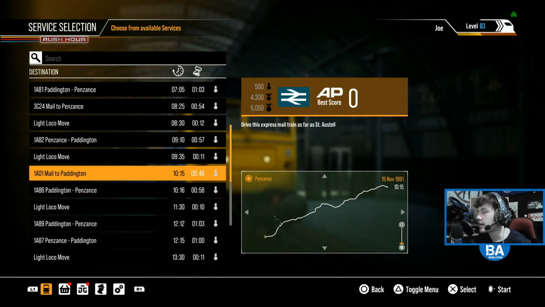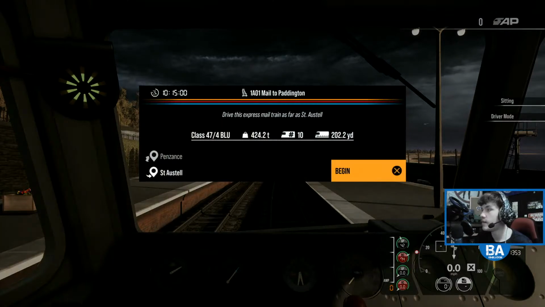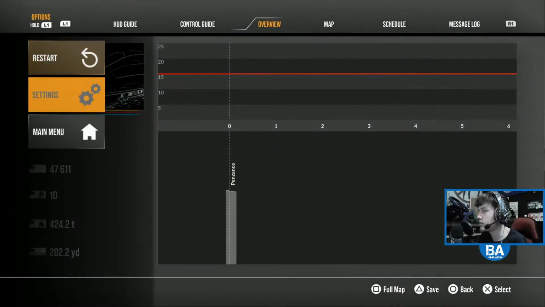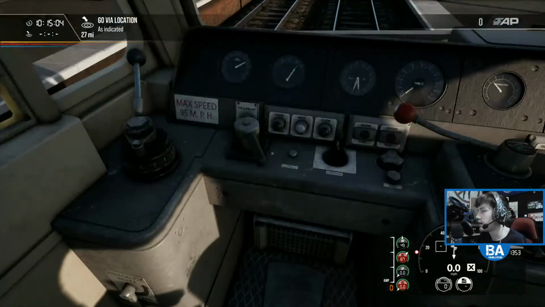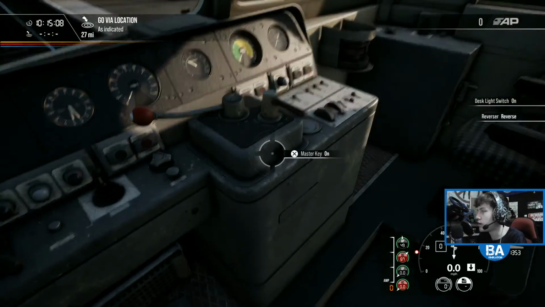Mail to Paddington, there you go. We'll do this one and then we'll be done, so just a short stream. But let's go. I have now got the 313 on console and the 187 on console. But yeah, here we are, Mail to Paddington. This is cool, isn't it? Let's get all of these bits off. Stop marker, an objective marker. There you go, let's get that on. So we should have the Mark 1 mail cars.